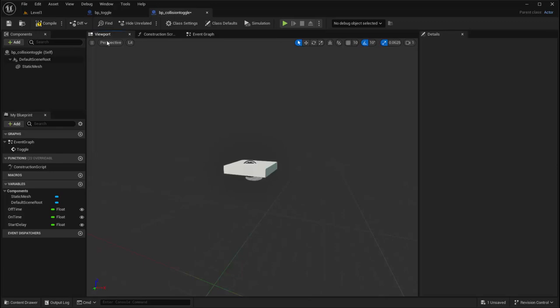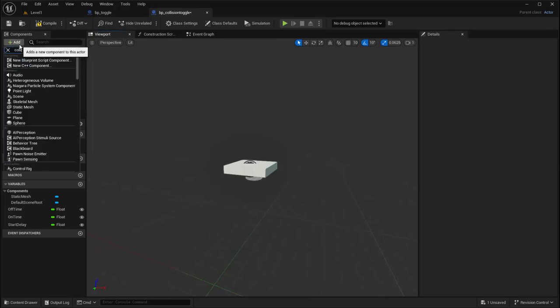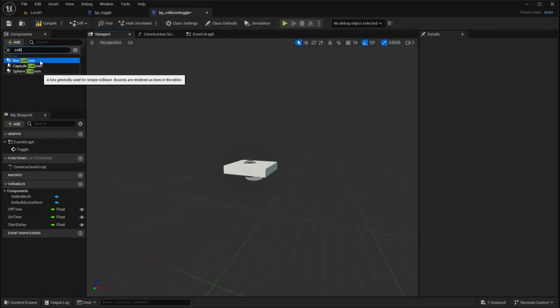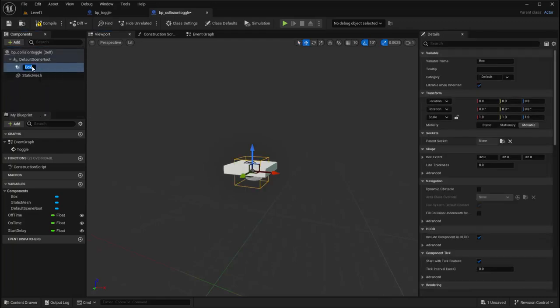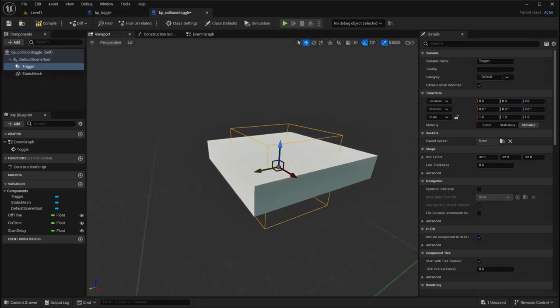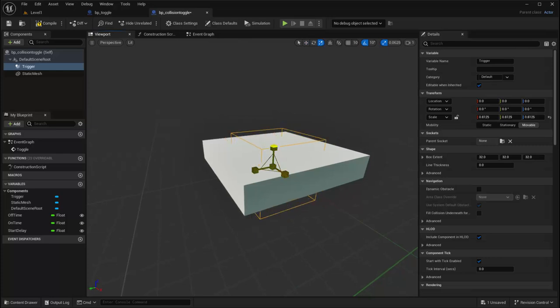But we are going to need a new component. So I'm going to go back to my viewport, and I'm going to add a collision. Here's a box collision. And I'm going to call this box trigger, just to make my code simple. And I want this box to be the size of my platform, and to be just barely sticking out of the top there, so that you and I know that the box is big, but it's only going to trigger sort of if my feet are touching it.